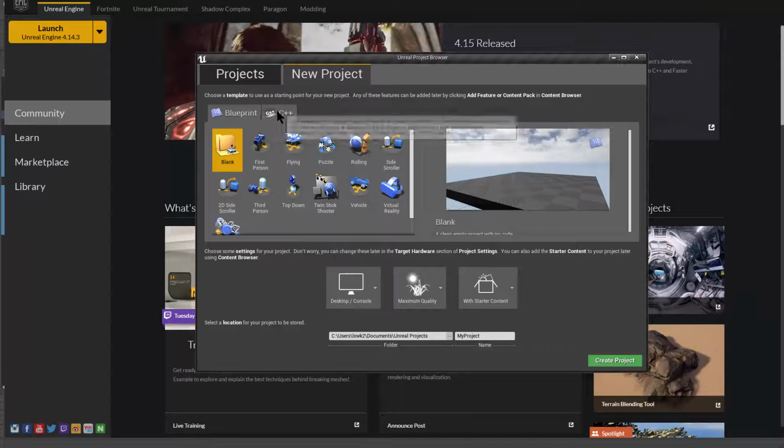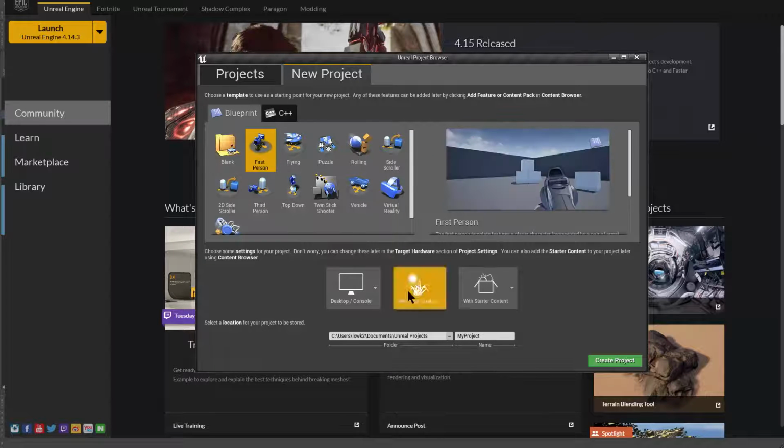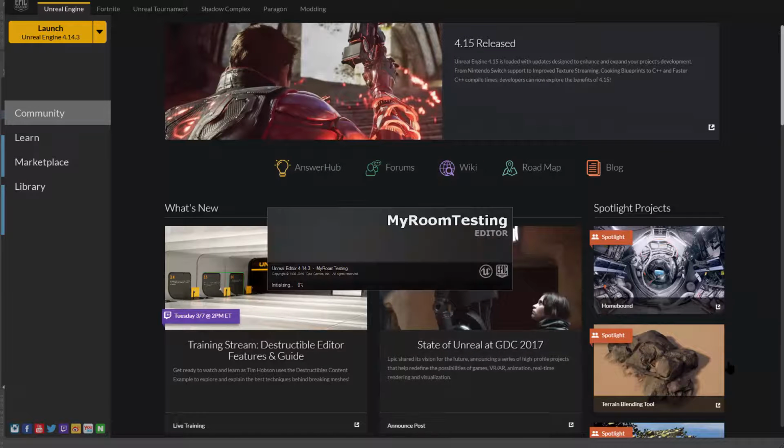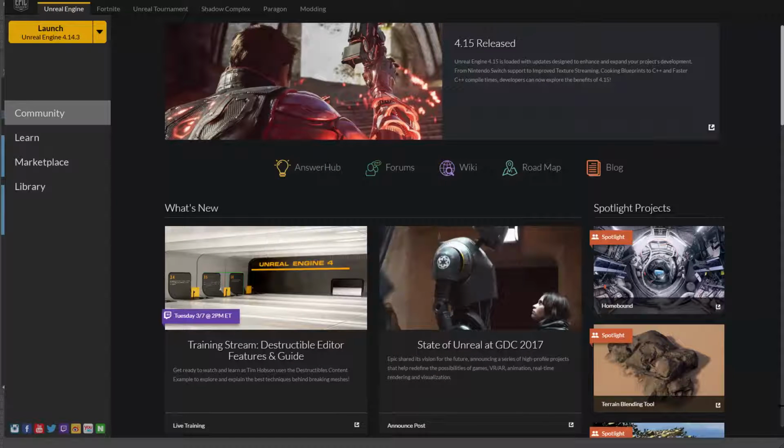Okay, but for now, let's just do Blueprint and use first person, and then you want to name it my room testing, and then create project. The reason we choose Blueprint is it's actually much easier than C++.